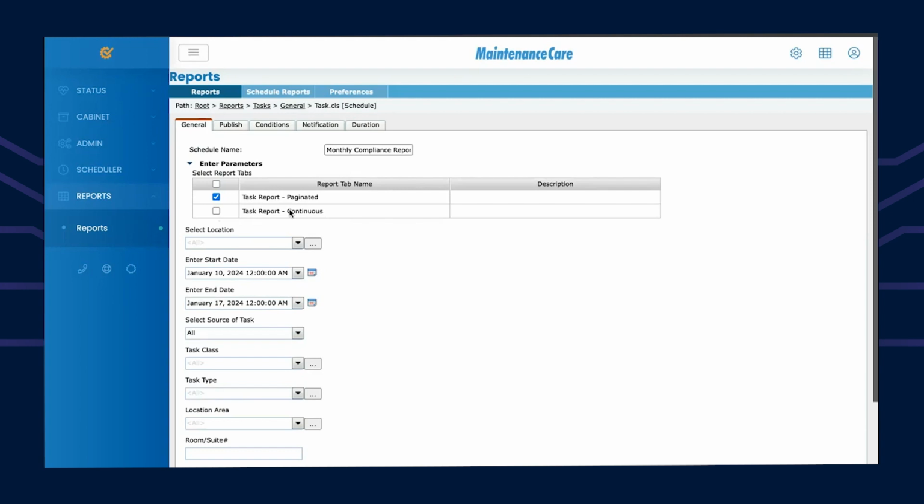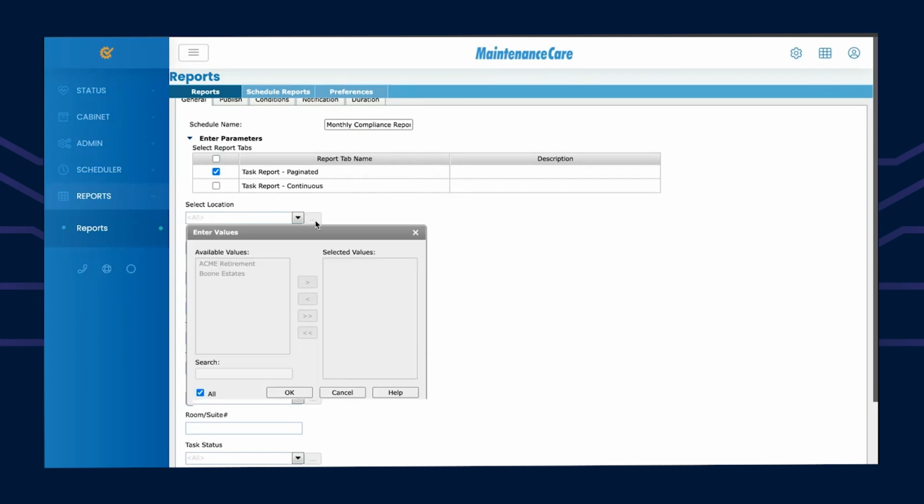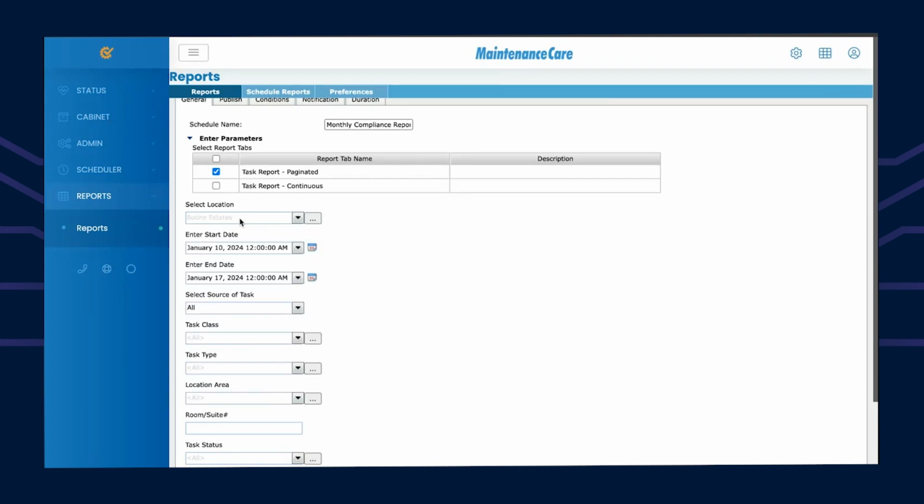I'm going to go for paginated just so I can scroll through the pages. Your location, just like before, if it's a single location only, you don't have to change this, but multis will to isolate specific locations.